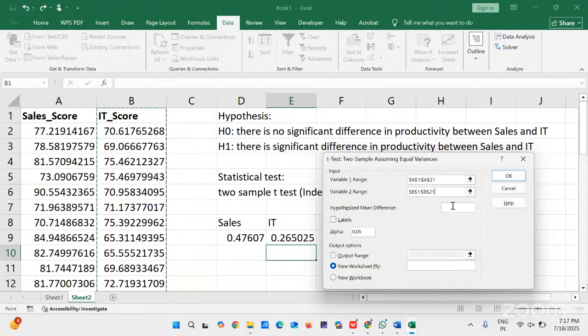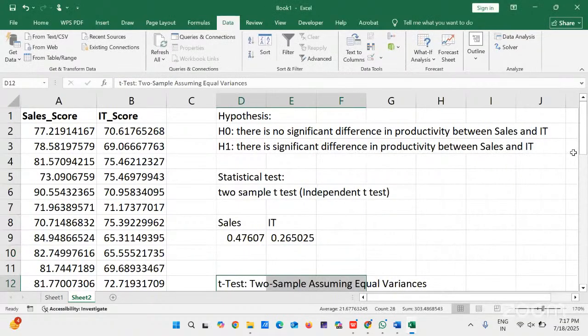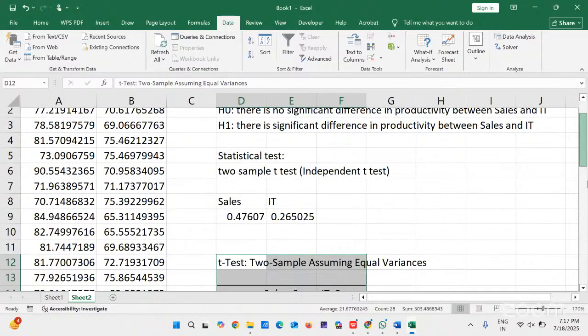Then hypothesized mean difference, by default it will be 0. Labels, by default alpha will be 5%. Output range, select one blank cell, and that's all. Click OK. Okay, so you will get this result.